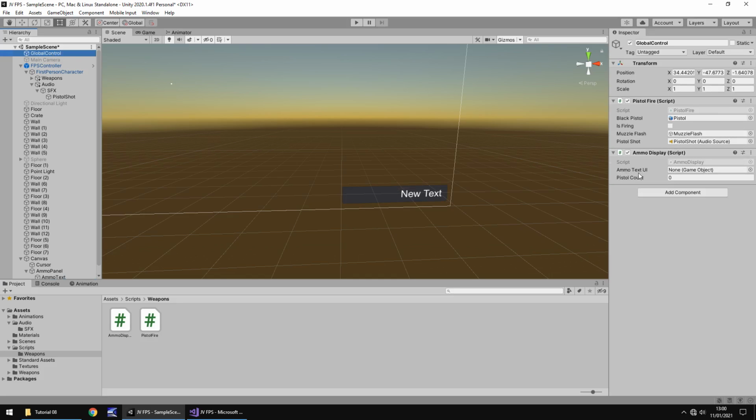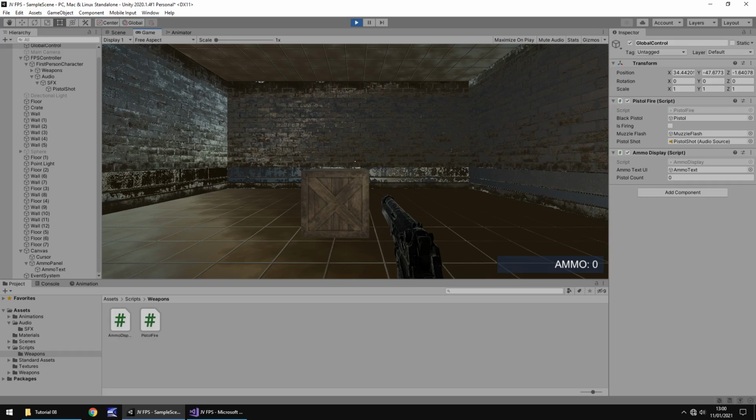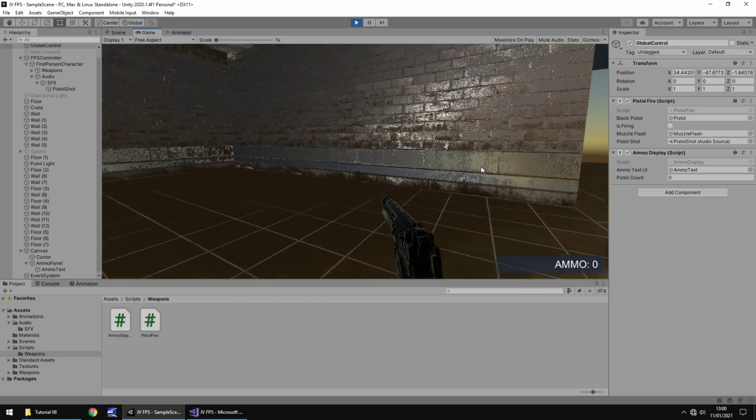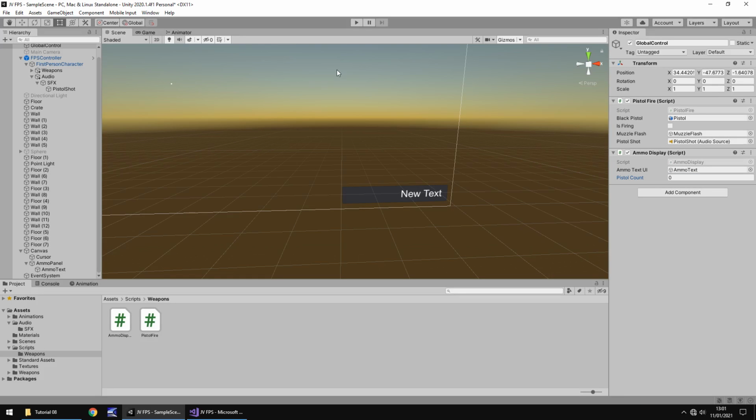And you just need to add the ammo text UI, which is the Ammo Text right there. So currently it says New Text. When we press play, that's now going to change to say Ammo 0. Awesome. So if you could imagine that we are simulating collecting ammo, so we've just picked up 7 shots, that script would end up talking to this script and say 7. So you can see on the screen now, we've just increased that. And you can see that if we collected 7,748, it would update on our screen.